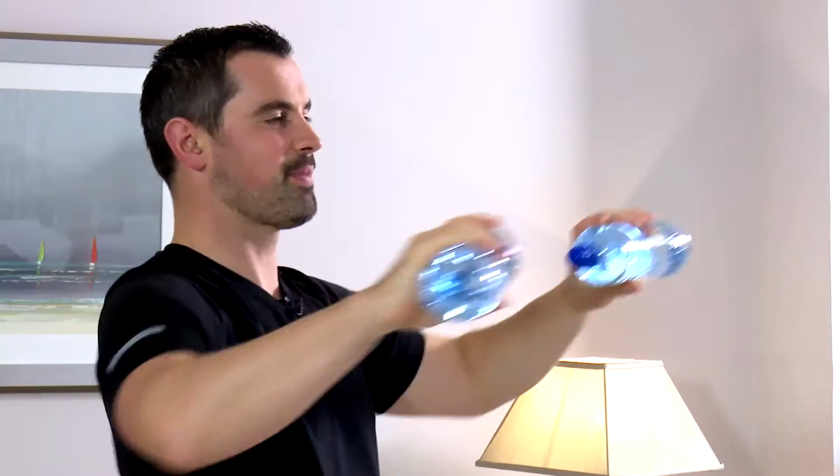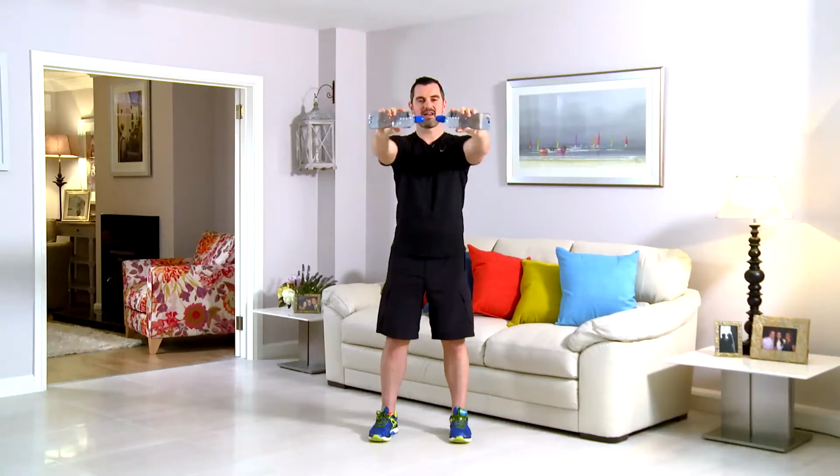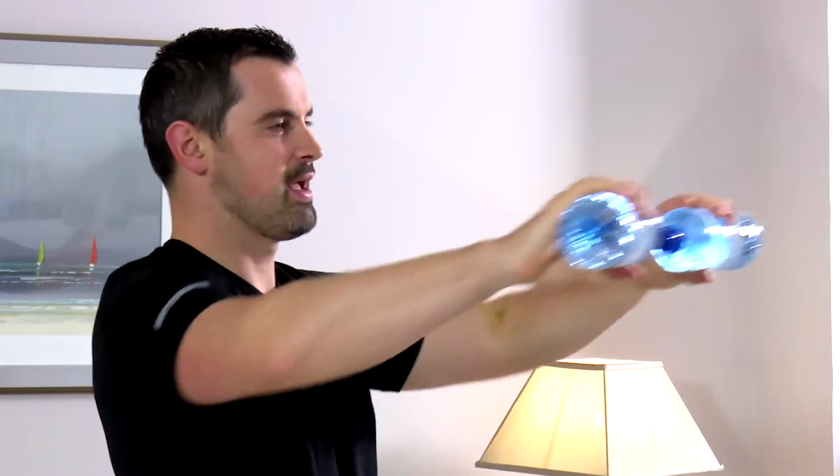Watch the posture, watch the back. Don't swing into it. Shoulders are back. You're nice and relaxed. The shoulders are doing all the work here. That's what we're doing. Remember, guys, you gotta work hard. If you're taking it easy, you're not gonna get the results. So stay with me and keep pushing.